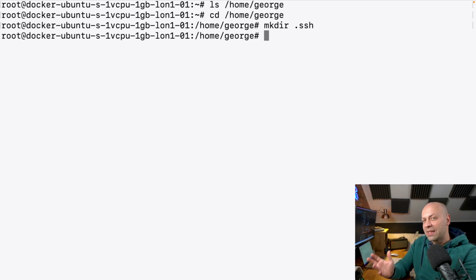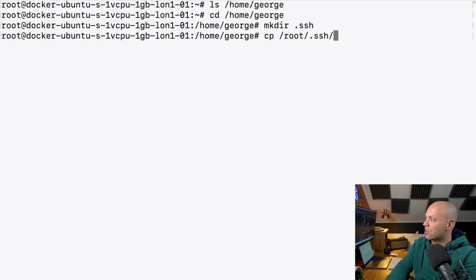And what we want to do is get the authorized key that the root user already has and copy that across to George. Now, the reason why this makes sense for most people is because chances are the root user and the additional user that we're setting up here are the same person, as they would be for me. And we're going to just use the same SSH key that's available on the local machine. But of course, you can use a different one if you like. And I'll show you exactly where you need to put that key if you do want to use a different one. But what we're going to do is copy it from the root folder.